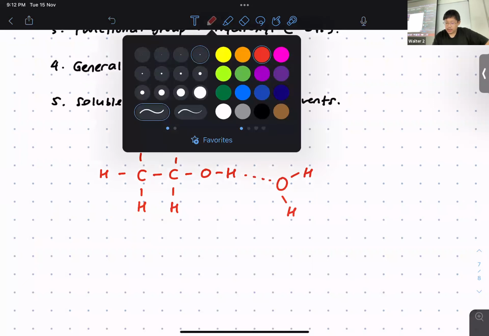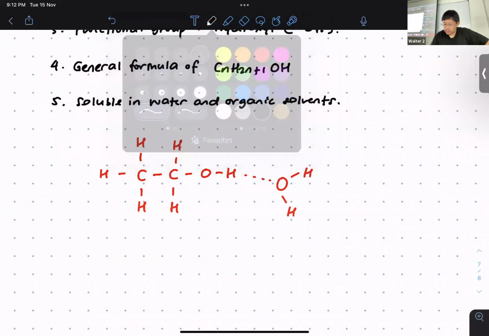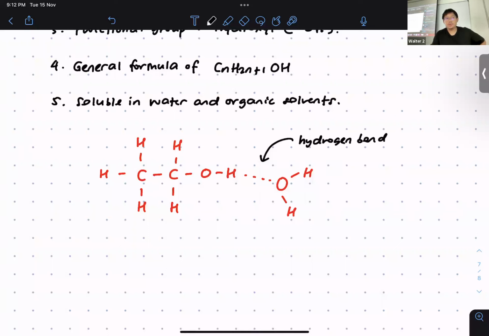So what you're seeing over here is this hydrogen. That makes alcohol like ethanol able to form hydrogen bonds with water. Then it is able to interact with water, and it can be solubilized in water. So that's one of the unique properties of alcohol, like ethanol, which has the ability to dissolve in both organic solvents and also water. This is just an example and additional information for you so that you can remember. Maybe one of those questions asked in an exam could be one of these. So at least you know now.